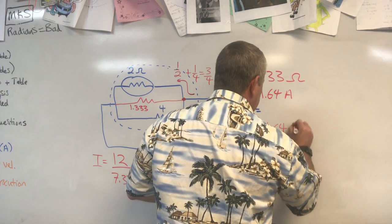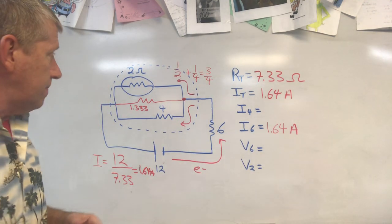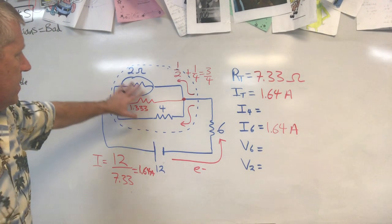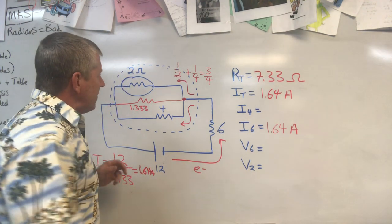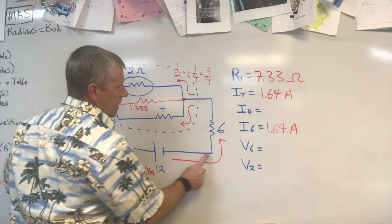1.64 amps, because you are in series and all the current has to go through you. Okay, how much current is going through the 4 ohm resistor? Now, there are two ways to solve this. One is actually a fraction way. And if you look at it this way, you've got this 1.64 amps through here.